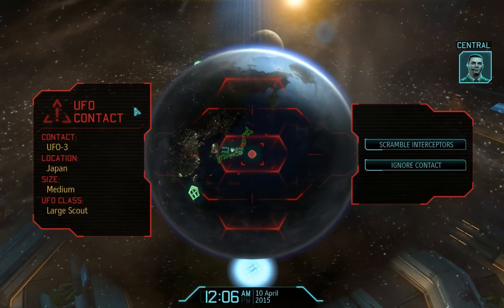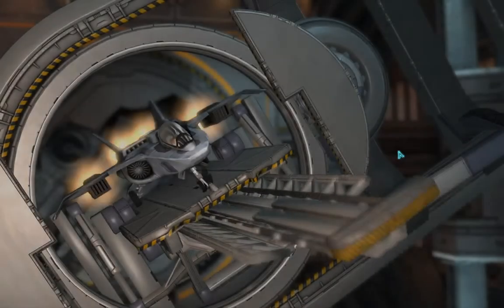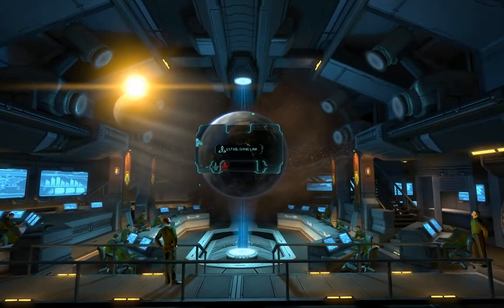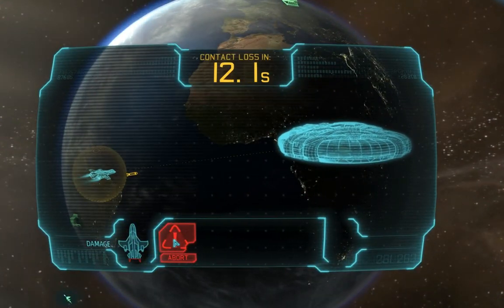Okay, we have a contact. The UFO signature is a little bigger this time, so let's go ahead and try to shoot it down. It's a little risky because, unfortunately, with only one interceptor here, there is a chance it could get away or shoot down our interceptor if we're not paying attention, given that it's a medium UFO. So here we go, we'll sit with our hand on the abort button.